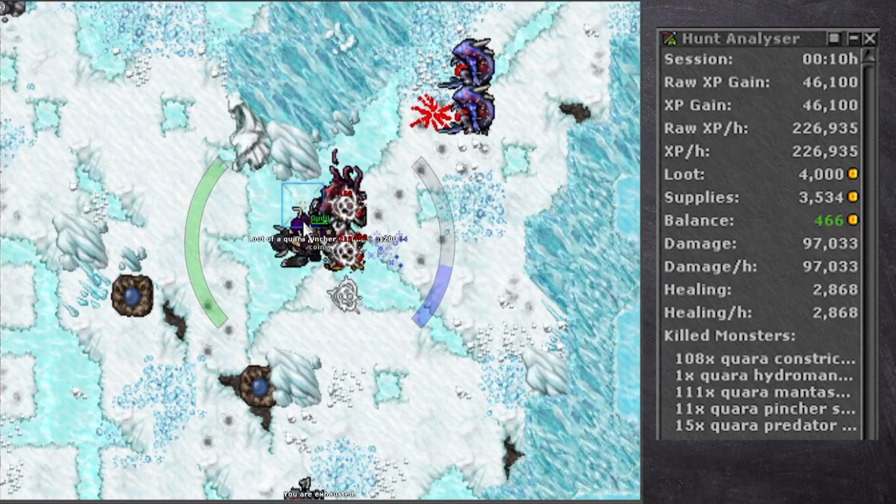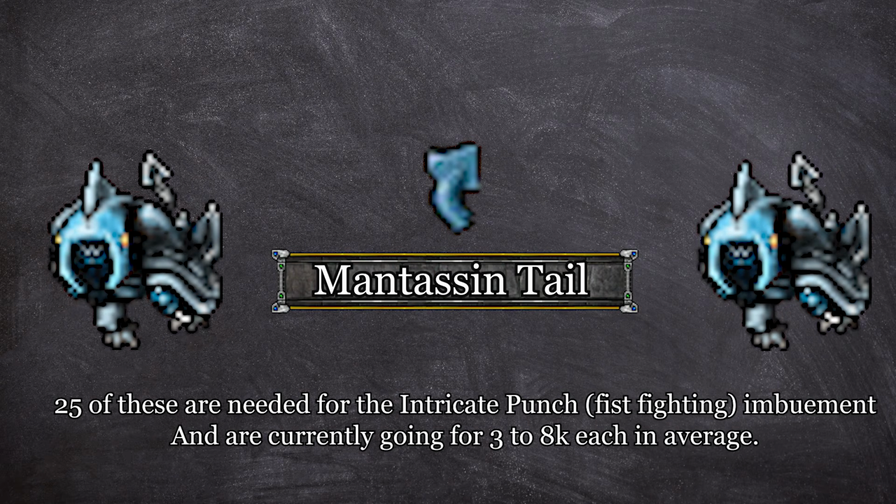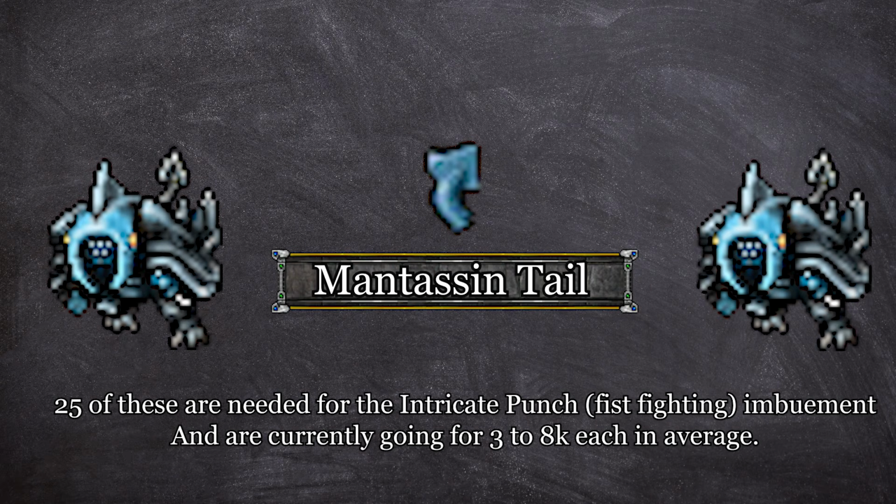Or optionally, if you want to work exclusively on the Quaras, then the Goroma Islands will be the way to go. Keep in mind, regardless of your spawn of choice, the Mantasy tails have become valuable, so make sure to loot them and sell in market.